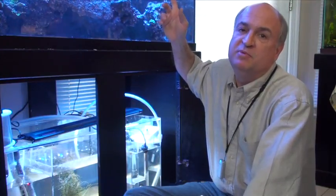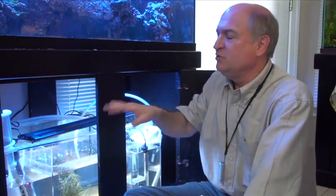Aqua Illuminator sole bulbs above running a moonlight cycle. Right. You still, it's nice to have a nightlight when you come down to look at the tank in the middle of the night. So this will provide just a little bit of light in the room.